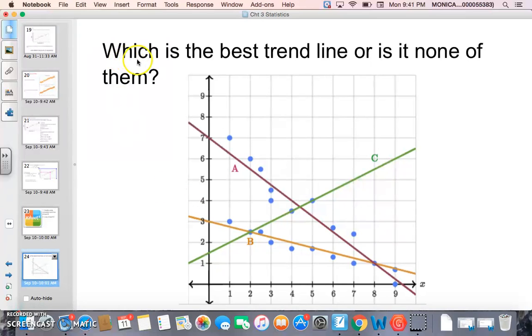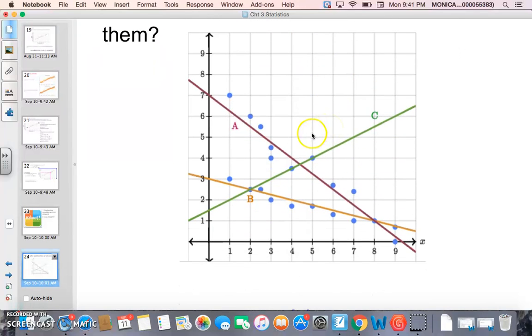So on Khan Academy, you're going to have to determine which is the best line, or is it none of them. And so if I look at these points, obviously it's not going to be C, because for line C it's saying that it's a positive graph, but I can just look at this data and I can indicate that it's mostly negative. So I'm going to have to ignore C. Now if I look between A and B, B is an excellent line if the data points in A do not exist. And A is an excellent line if the data points for B do not exist. So I would say the best trend line would be something kind of in between both A and B.